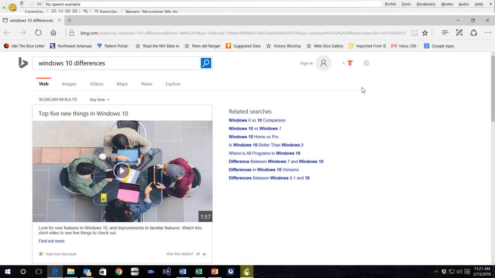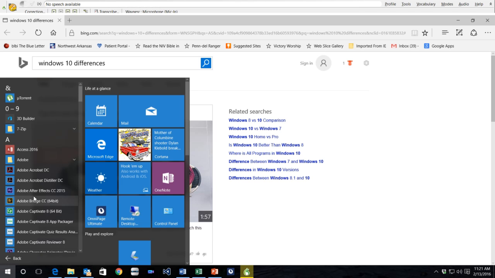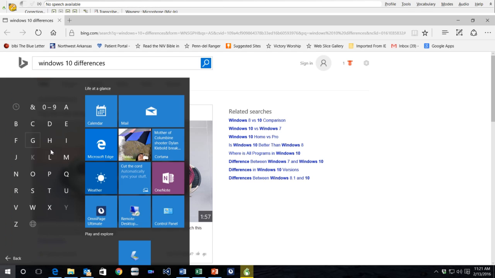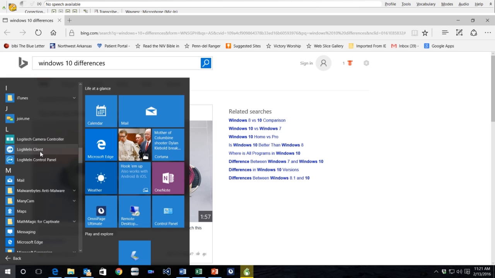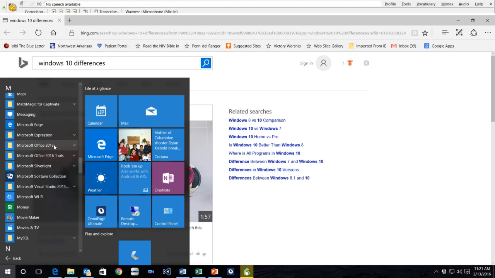Microsoft Edge is a little bit different, and there are some pieces of software that still require Internet Explorer, so they didn't totally get rid of it, but you do have to hunt for it. You go to your start button and click all apps. Go to here and down to Microsoft. It's hidden in here. It's kind of hard to find.